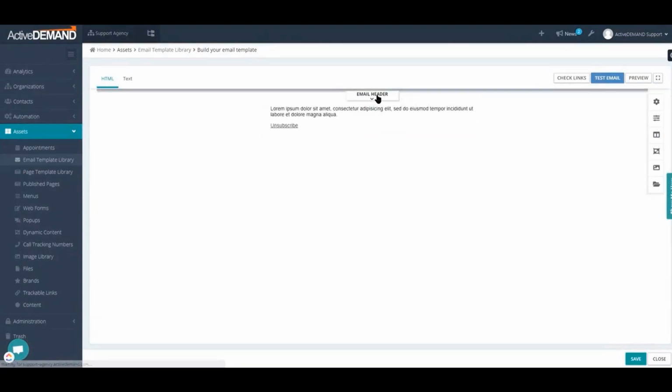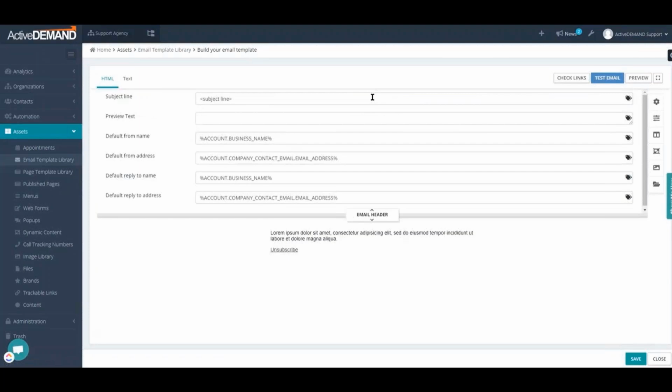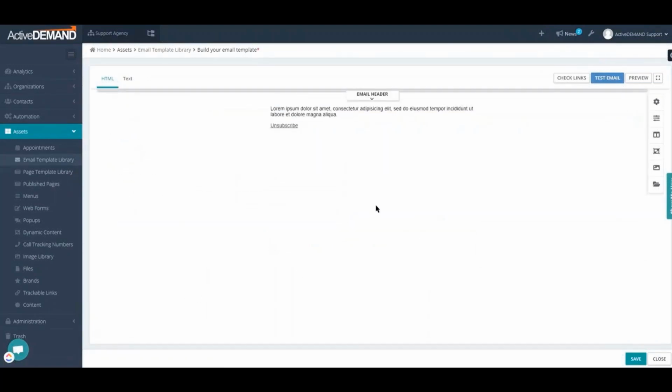And again, we want to edit your email header. You're going to click the drop down and edit your subject line. Your subject line is very important because it's going to help capture the attention of your audience and start conveying the message that you want to share. We can close that by just closing the email header piece.